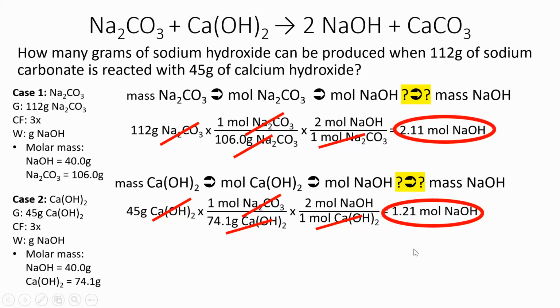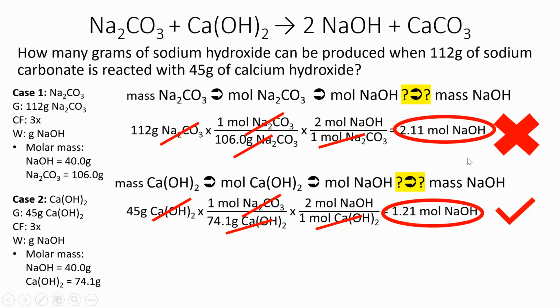So I want you to look at those two values and compare them. Out of these two, which one do you think is the limiting reactant? Try to conclude, and then with whatever value you think is limiting, get the final answer, get a number, and then hold tight, and we'll be back in a few seconds so you can check your work. So 5, 4, 3, 2, 1.